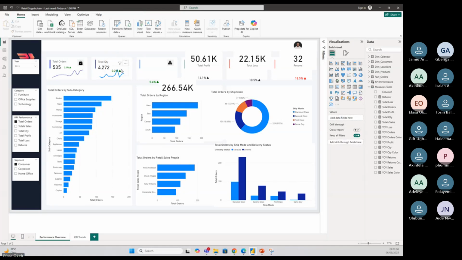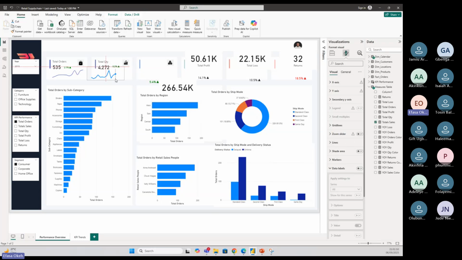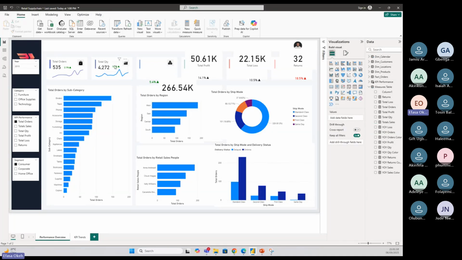Next, this is actually size 12, if you remember. So I need to come to format, color value, reduce the size to 12. Then for the line also, we do the same thing, right? Increase. For this line, I probably need to go grab the same.